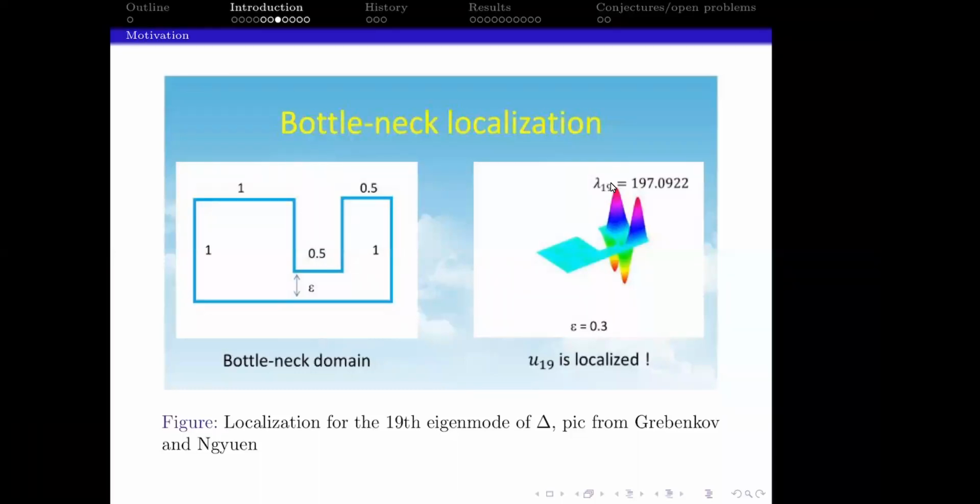Okay, so if the domain has very nice symmetry, then localization may not happen. Think in terms of the disk or the square or things like this, it won't happen. But even for nice shapes, like polygons with some thin channel, or fractal-like domains, you will notice localization. So we are interested in the question, where does it localize? Suppose I give you a domain like this, is it possible to predict here is where it will localize? So that is one thing.